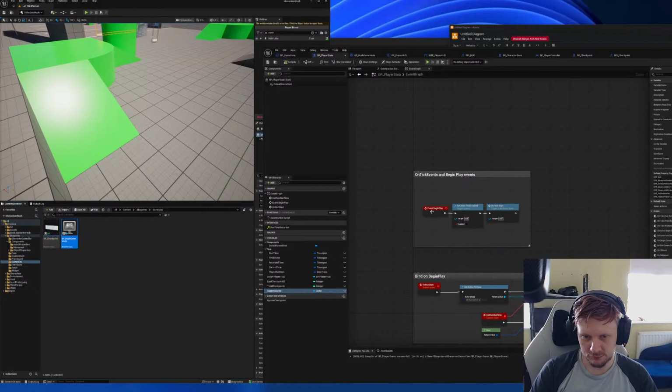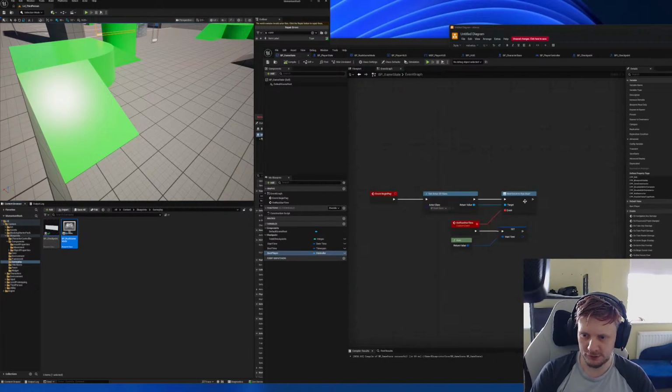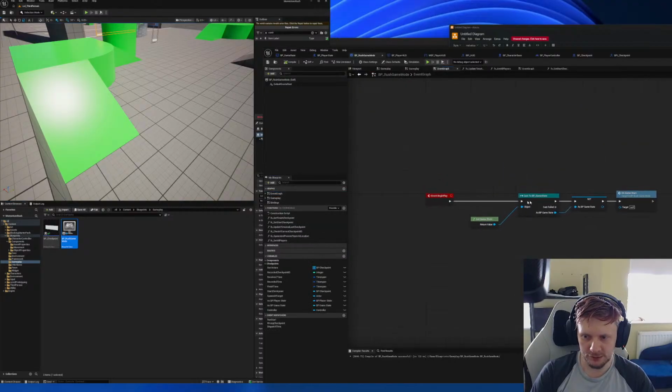Now what's your problem? What bothers you? Rush game mode. Let's see, event graph.